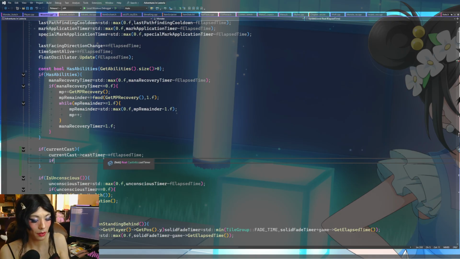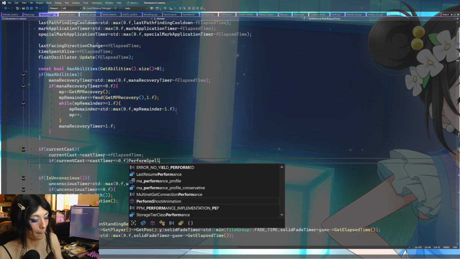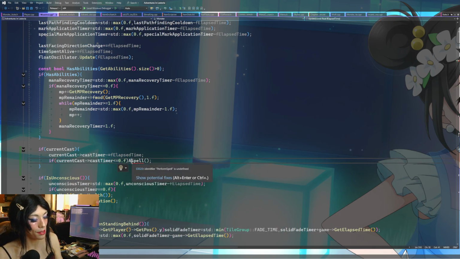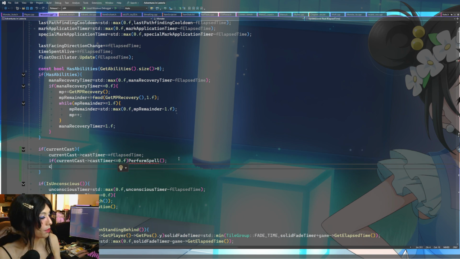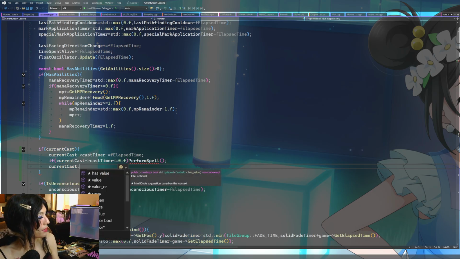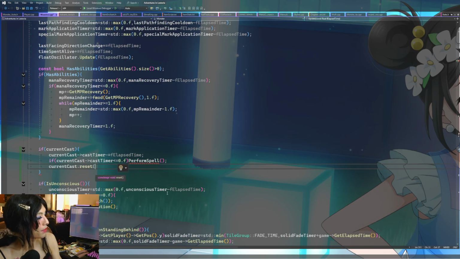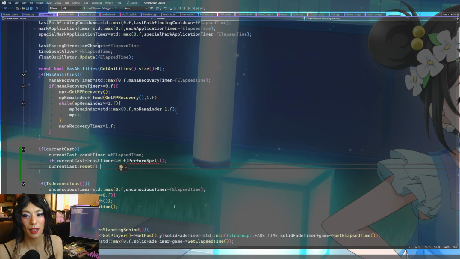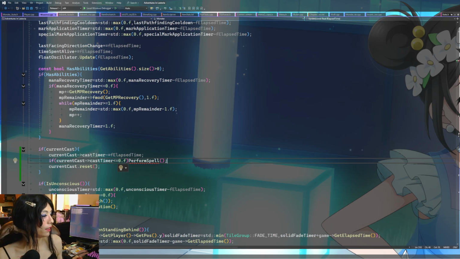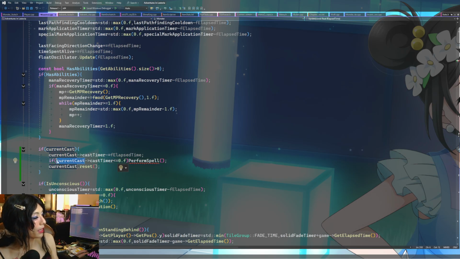We're gonna see if the cast timer is less than or equal to 0. And if it is, it's time to actually complete the cast. So, this is more like perform spell. Or activate spell. I guess perform spell is really the name of it. And then current cast will be nullified. So we just do current cast dot reset, and reset will completely empty the structure. So now it's as if the monster wasn't casting anything in the first place. So perform spell. We're gonna perform the current cast. I think I will just literally send that in as the actual value. I think that's all we'll need there.